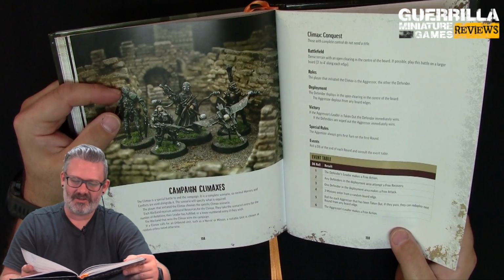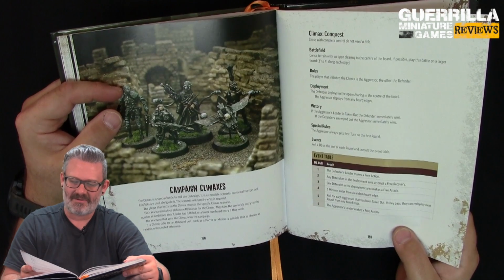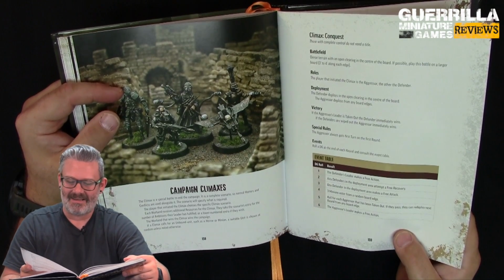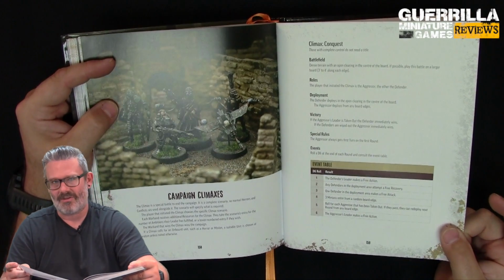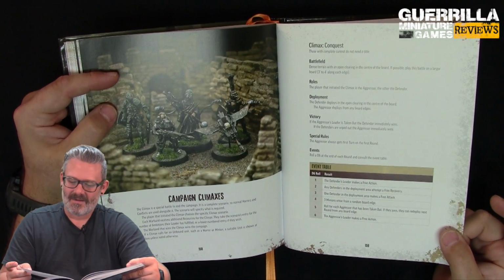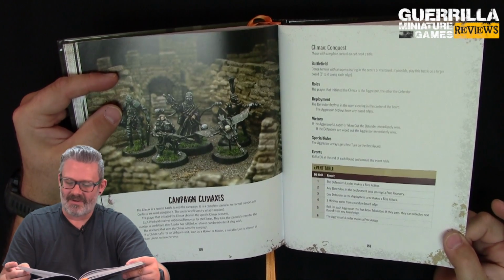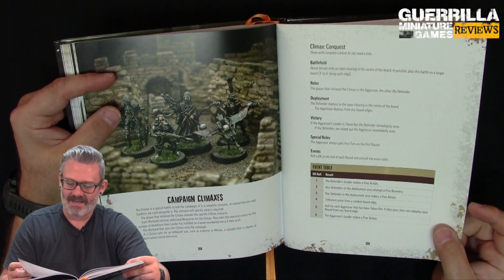And they add additional victory conditions. If the aggressor's leader is taken out, the defender immediately wins. If the defender is wiped out, the aggressor immediately wins. Otherwise, the campaign ends. So basically, it's an additional campaign, like a trigger for the scenario, but it has different events. So the defender's leader makes a free action. Any defenders in the deployment area make a free recovery. Only the defender in the deployment area makes a free attack.